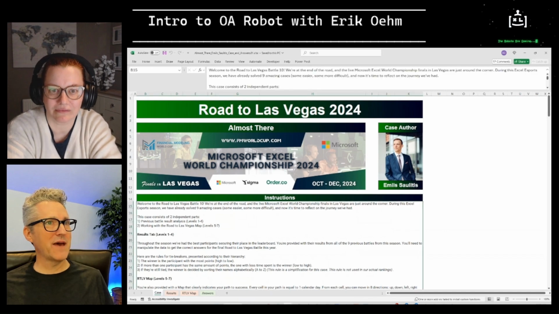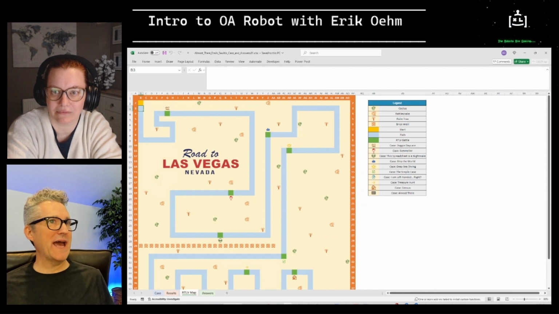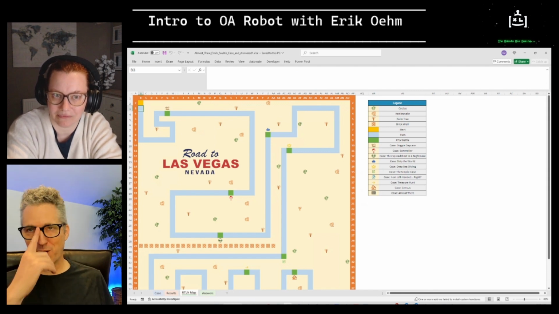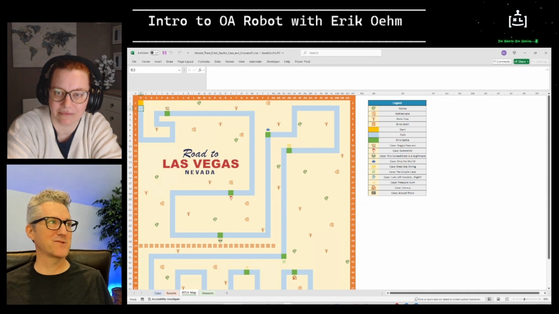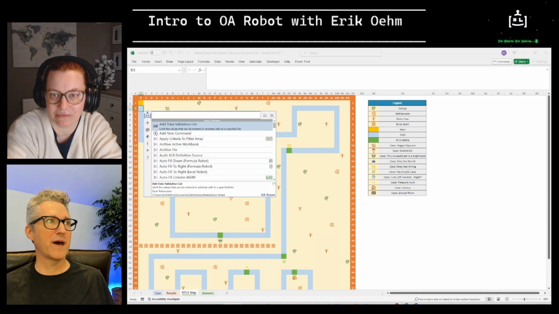So this is Emil's case, and it has this great map. So I have lots of interesting robot commands to help me in situations like this because it's a real pain to deal with these sort of things. So the first command that I'm going to show you, and I'm doing Control Shift O to bring up robot, which brings up the command palette. And then there's a huge amount of things in my search box.